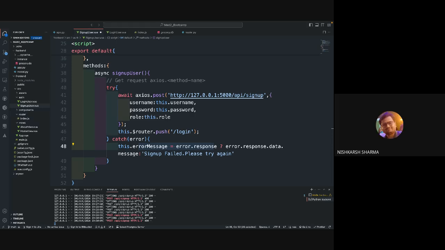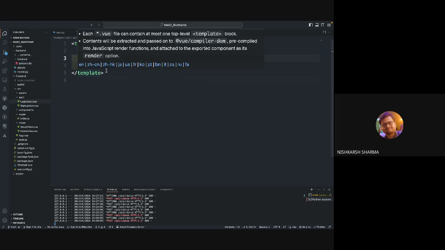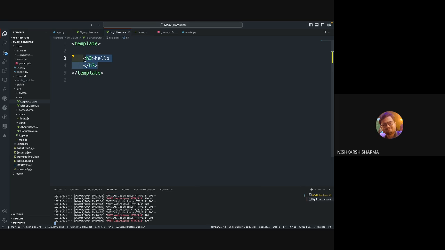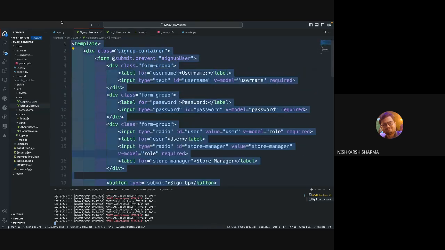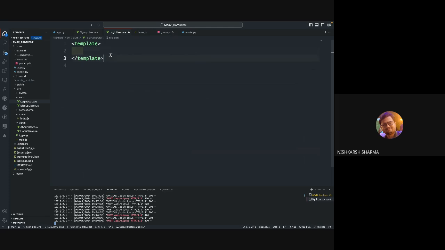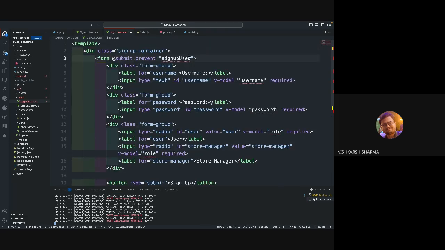Okay. Now we will be moving ahead with the login page. We have seen the sign up user page, and now we will be designing our login page. First thing, I think we can copy the basic template design. What we will change is, instead of this, we will be using login user.